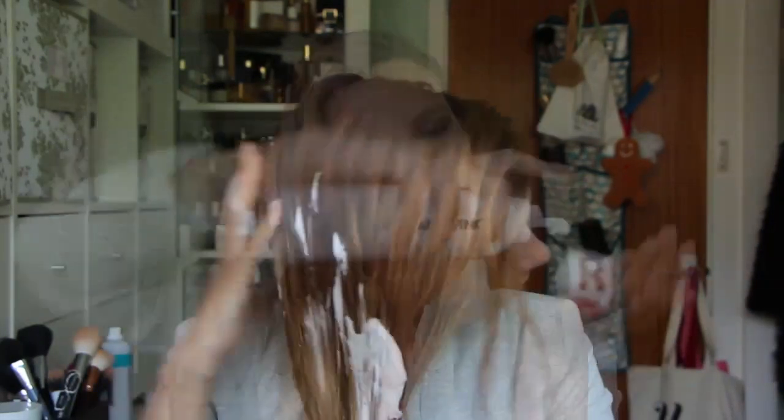To begin with I need to create the side sweep — take all the hair to one side and have that stay in place. So I'm prepping my hair using Toni and Guy Volume Plumping Mousse, taking that through the lengths and all the way to the ends. It also creates a little bit of texture as well as the hold. Then just combing or brushing the hair over and drying that mousse in.